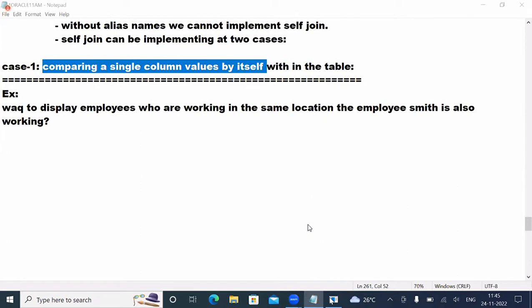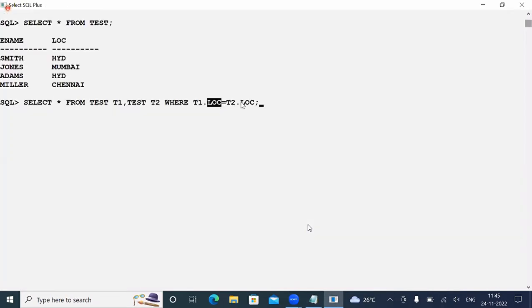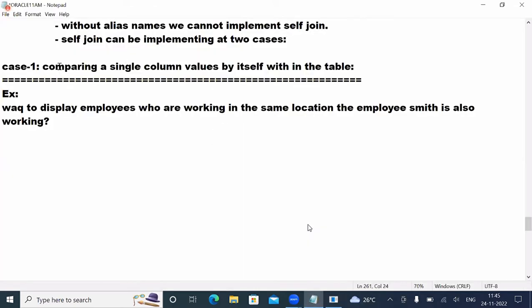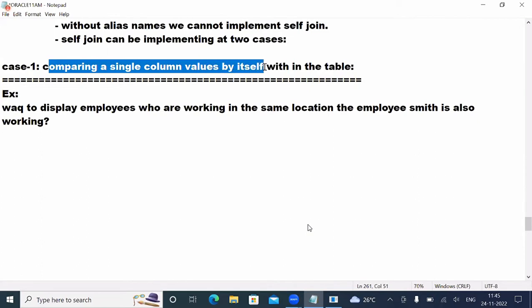Here also the LOC column is comparing by itself, and within how many tables? One table or two tables? Yes, within one table. So that is the concept: comparing a single column's values by itself within the table, not two tables, only one table. Got my point?